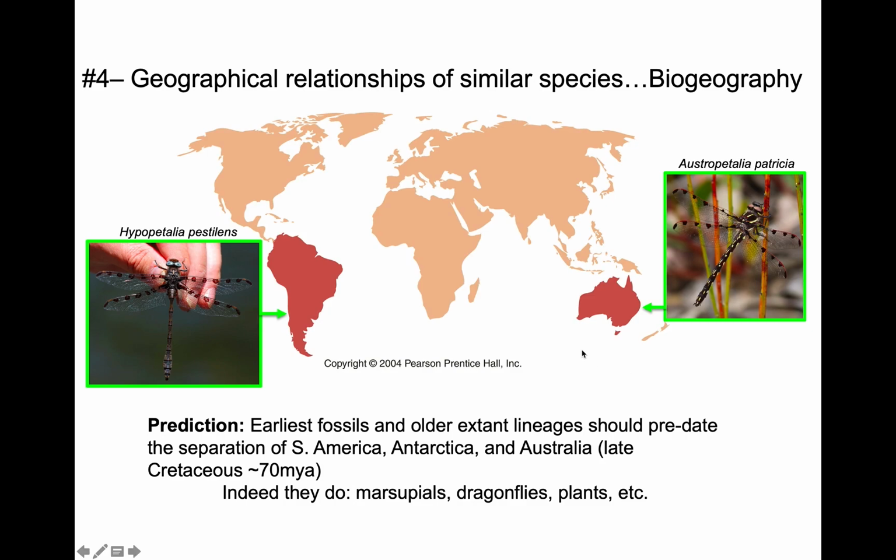And what this means is back in the day when this was all one landmass, these organisms probably had a very large distribution from this part of South America all the way across to Australia. And as the continents pulled apart and the center of Australia became more arid, these species' distributions either shrank or there were species that went extinct. And now all that we're left with is this signature of dragonflies being found in Australia and South America, showing us that at one point in time these continents shared quite a bit of biota.